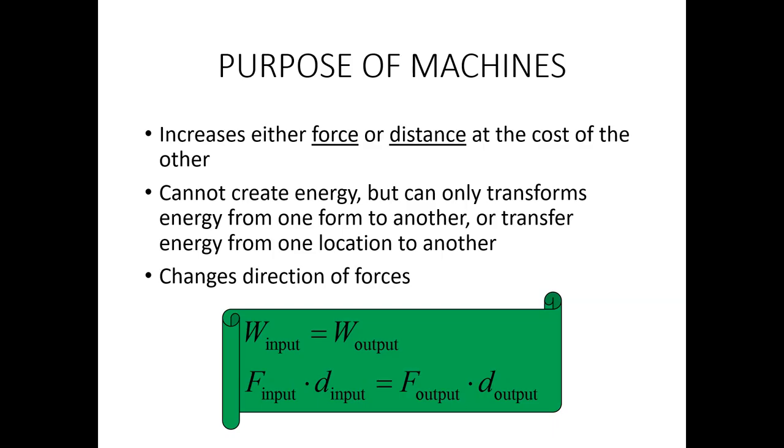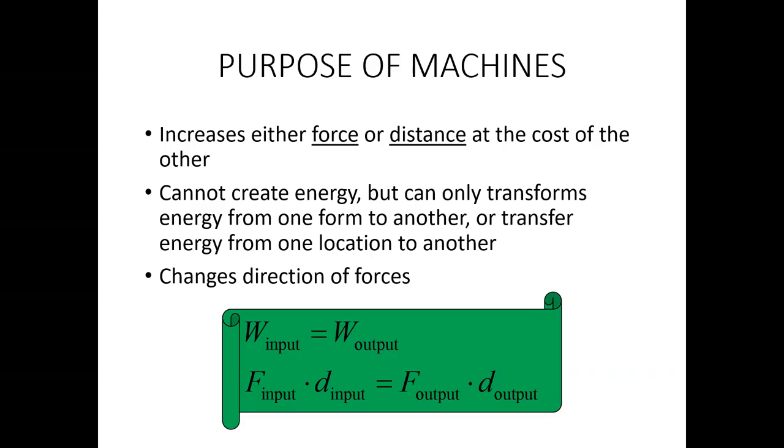But let's just assume we have perfect machines which can output the same work as you put in. If you remember the equation for work, it is force times distance. On a side note, force and distance have to go in the same direction for this to work out. So you have an input force applied over a certain input distance, and the machine takes that and does its magical thing, and then it outputs a force and a distance.